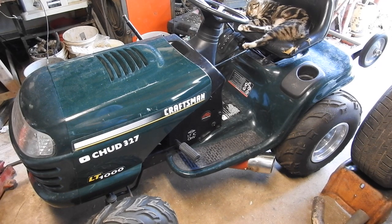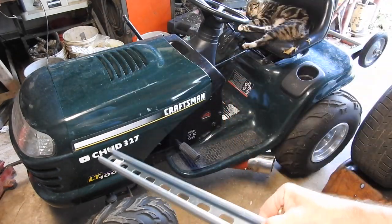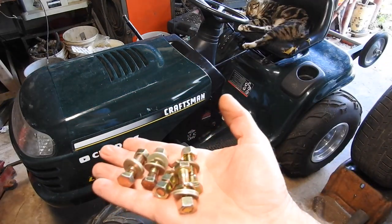So today's mission, I got this from the big box store. I want to cut it into four sections and make a lift kit, get it a couple inches taller. It steers great, but when you turn it sharp, those big tires rub on the hood, and I don't love that. I've already got a handful of nuts, bolts, and washers.